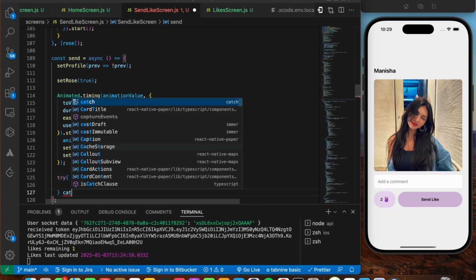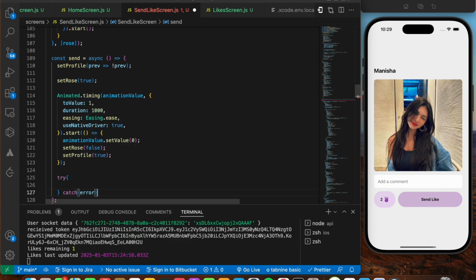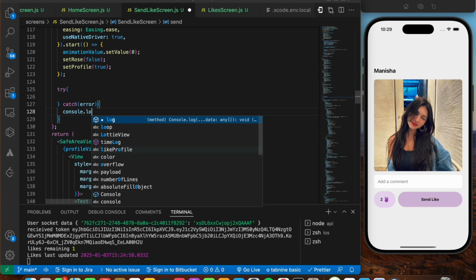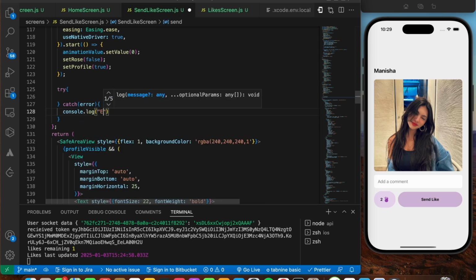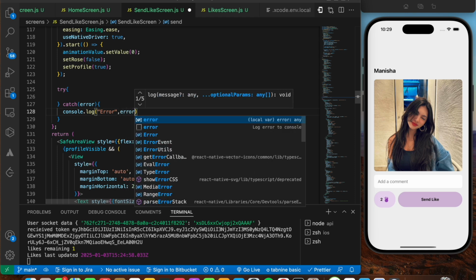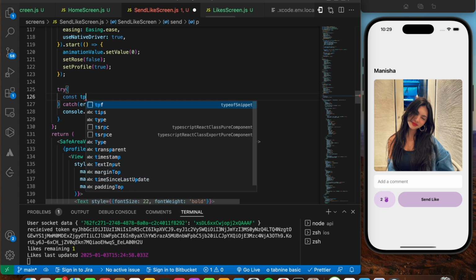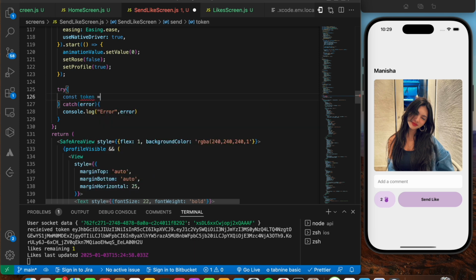So try, catch of error, and here let's give the error message. So console.log error, that particular error.